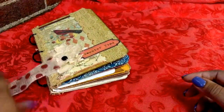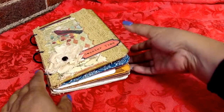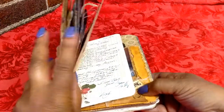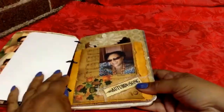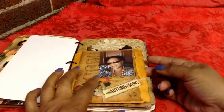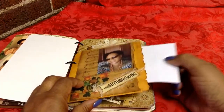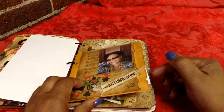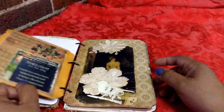Then let me catch you up on my September daily. It's going pretty good. A couple of days, when they're dry, nothing much is happening. I think we stopped off with the 10th, which was a Sunday. I had done this card. This is what I wore to church that Sunday, and I had added the notes from the class in this envelope.